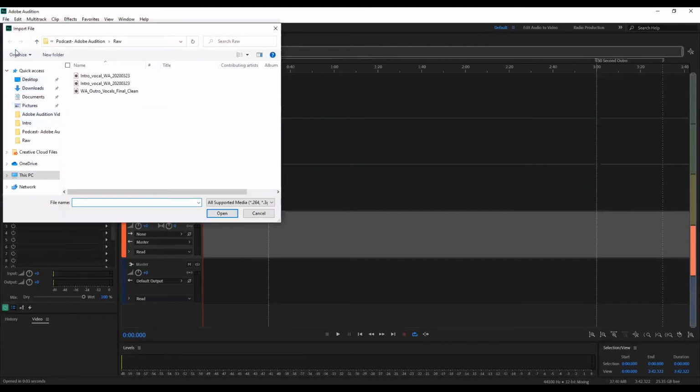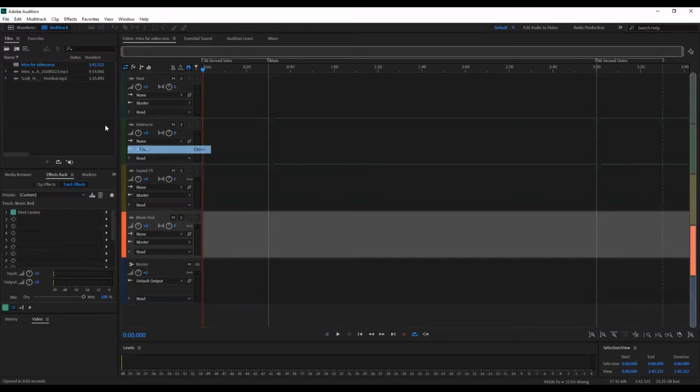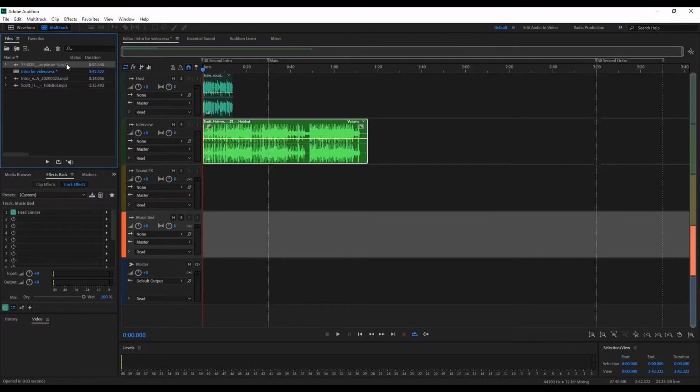And now we're going to go ahead and open up the sound effects. We're going to use the song Scott Holmes' Hot Shot. And we also need the applause, because what is an introduction without raucous applause? And there we go. Now we have the three tracks we're going to use in this multi-track mixdown. So let's go ahead and drag them on. Let's start with the vocal track. We'll bring it over here and I'll just lay that on top. Then I'll bring the song. Then I'll bring the applause.